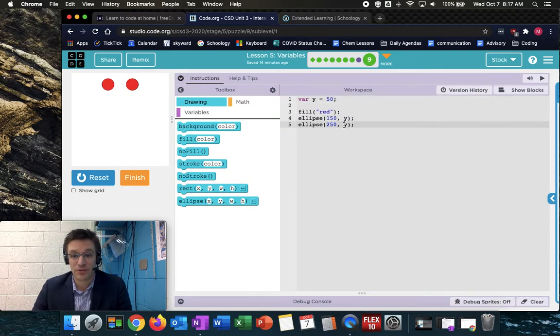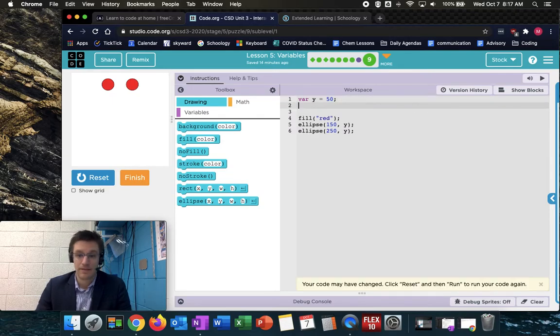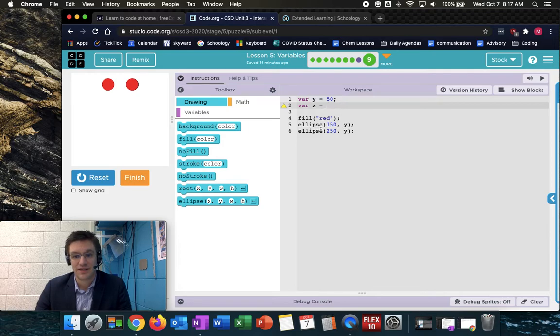Now, as it is, they have a variable used just for the Y position. They have not used variables for the X. So that's a position item that needs to be coded as a variable, not hard-coded as a number. Now, these are 2 different X numbers. What you can actually do is use a little arithmetic in your variables. So halfway between 150 and 250, in the middle there is 200, x equals 200. So I'm going to let x equal 200. And then here, my number 150, that's x minus 50. And you can actually type that in as an argument. 250 is x plus 50.